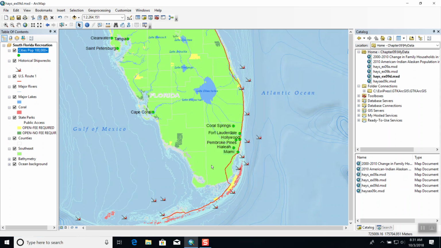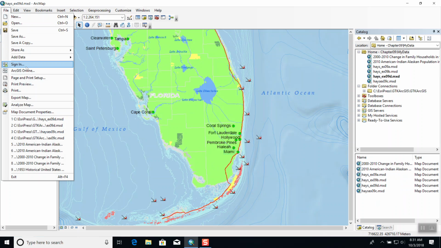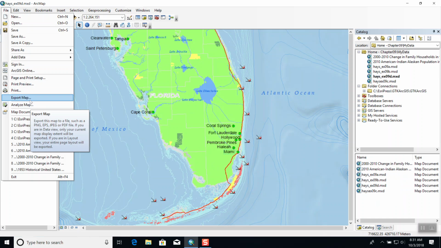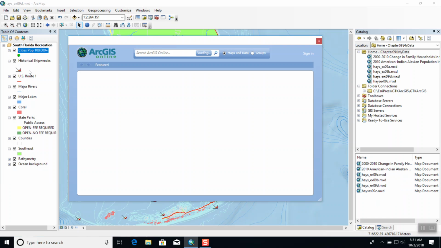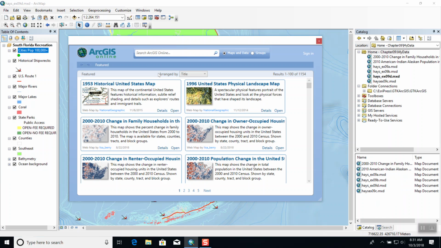It talks about using ArcGIS Online, but I wonder if it's any better today. Let's see. If I go to ArcGIS Online, it's Kansas.